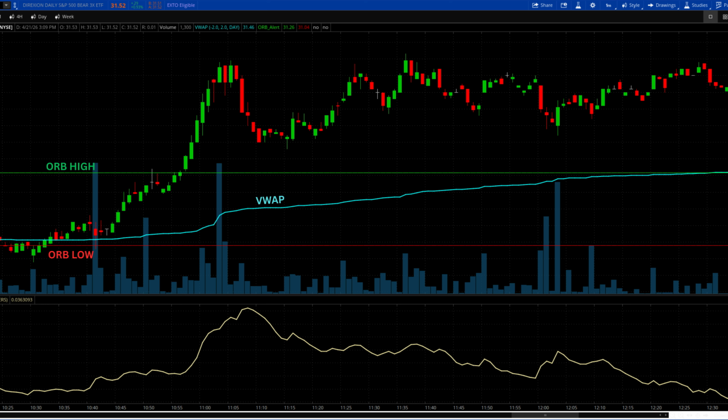Suggested combined scan criteria. To find the best stocks in play for an ORB strategy, I'd combine your volume requirement with these. Filter type, criteria, purpose. Stock, last greater than or equal to $10: filters out penny stock volatility. Study, percent change greater than or equal to 3%: ensures there is actual momentum. Custom study, close times volume greater than or equal to 100 million: ensures $100 million plus liquidity. Stock, volume greater than or equal to 500,000: minimum share count for execution ease.